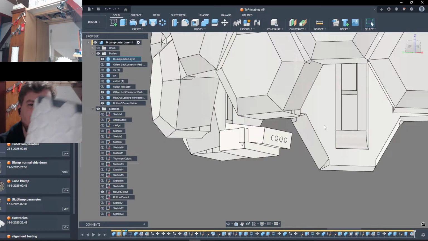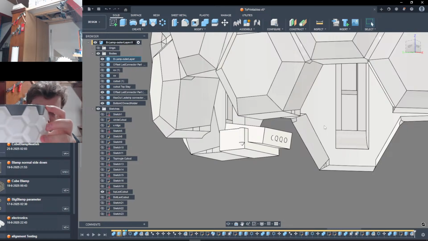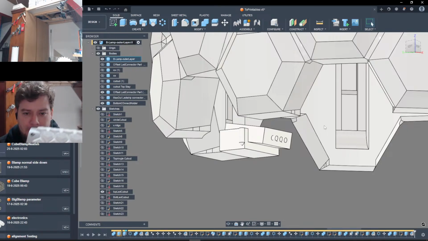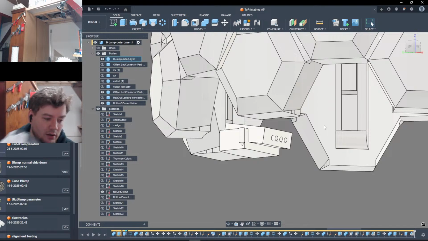But yeah, I want to make it the same as the ceiling, so that this part also becomes the bottom. I'm not sure how much. How much is good? How much can we line that up?